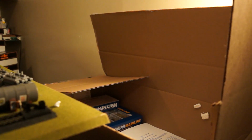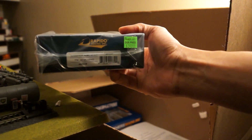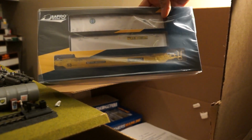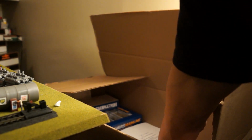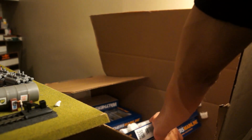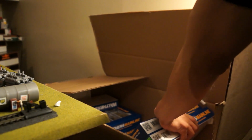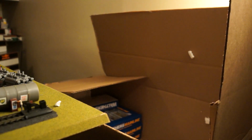I found this, and I'm like, see, look there, that's $35. See if you can see that right there. I'll bring it a little closer. So, yeah, these were 35 bucks, and I'm like, I'm sold. You don't see metal well cars for 35 bucks with 2 containers. I mean, 2 containers itself, 53-foot containers, are about $20 to $23. Now, throw in a metal well car, let's say a Walthers Proto, and that will run about $35 to $38 by itself.